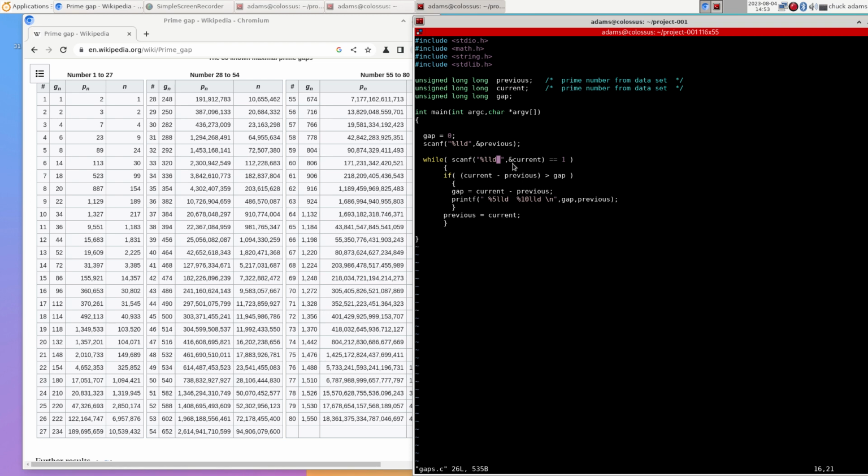Go back here, read another number, and I do this until scanf returns a value not equal to 1. What scanf does is return an int value, which is the number of values that it has read in. In this case, we're trying to read in 1. If it reads in more than 1, I've got a serious problem. But if this value is not 1, then I want to quit. So it'll quit, and I'm done. So that's my program.